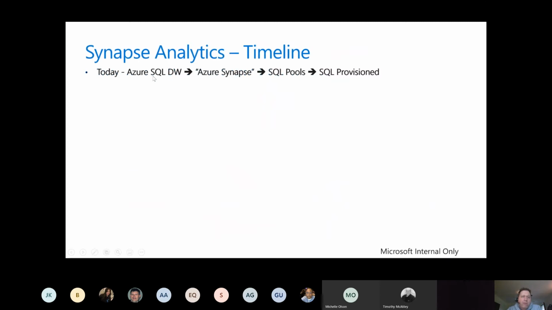For some of you, who may have either been working with SQL Data Warehouse or familiar with it, its name has evolved to Synapse, and you'll hear SQL pools and support for SQL provision. Very cool capabilities are being released and have been released around Azure Synapse, the SQL pools, things like materialized views. So you can have pre-joined copies of the data automatically created by the database. You just define the view, but it's a materialized view. It's a full instantiation of the database.